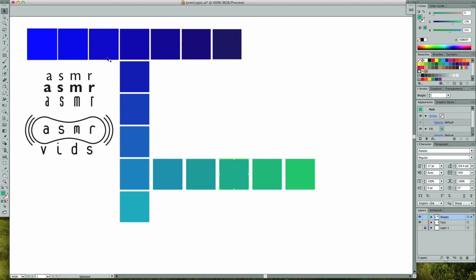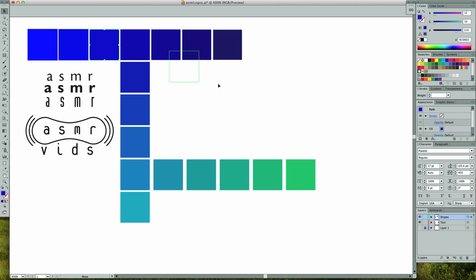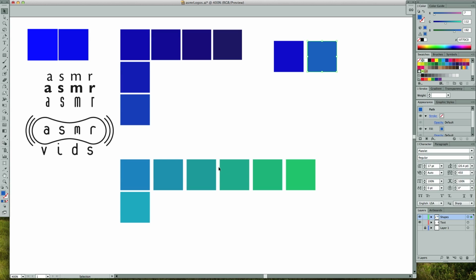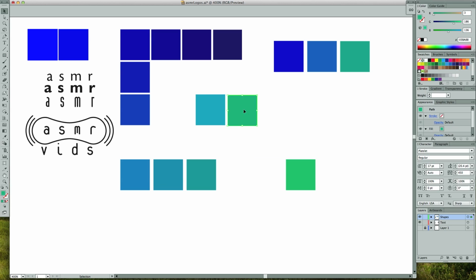So let's pick, let's see, I like that color. I like this one. And I like that one. Yeah, let's see, let's also pick this one and this one. And this one.